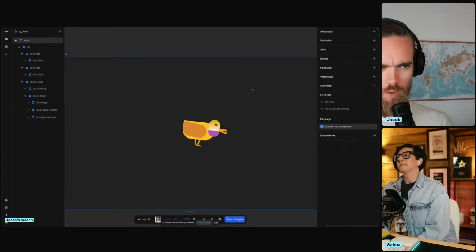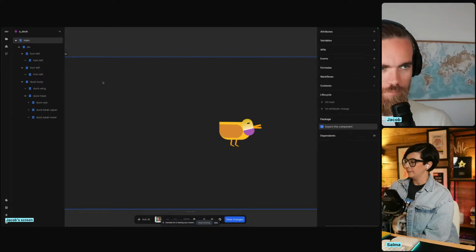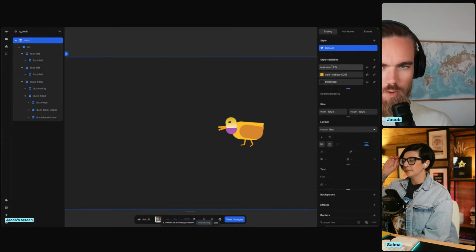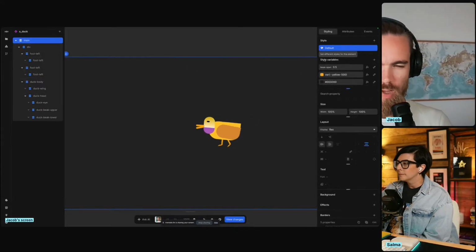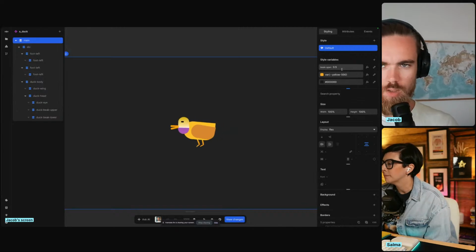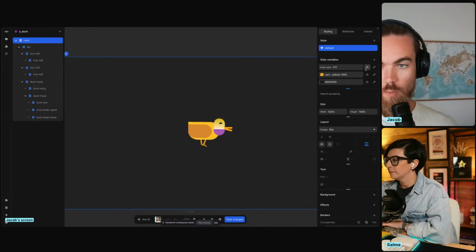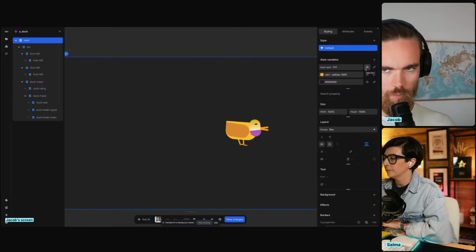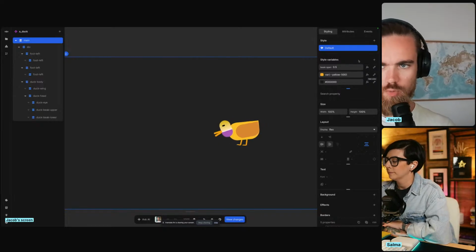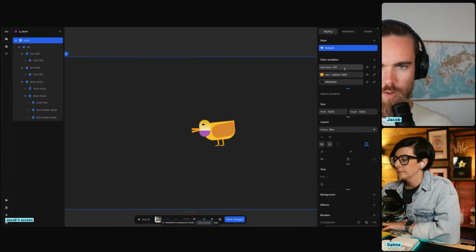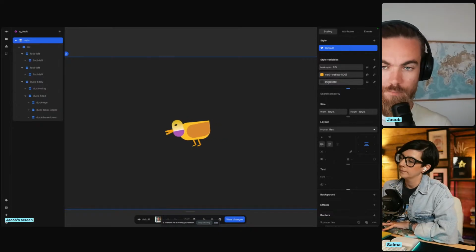Okay. We have our doc as usual. But you might notice this new part here. So style variables, you already had them. Usually they're just an input field with a formula button, so you can set them to a formula. You can still do that, but now you notice that they actually have a different type.